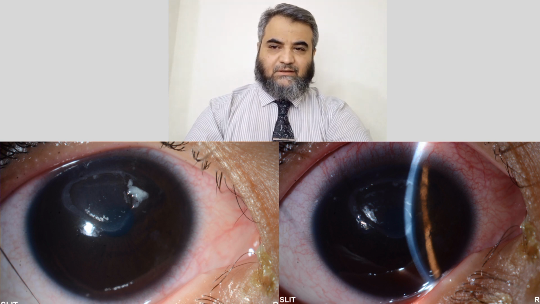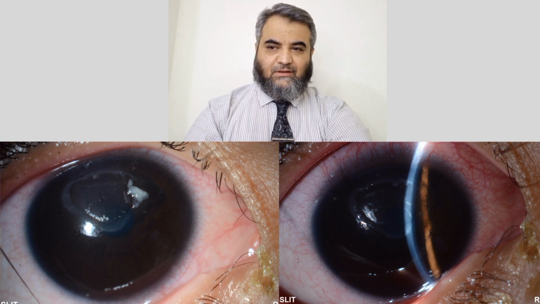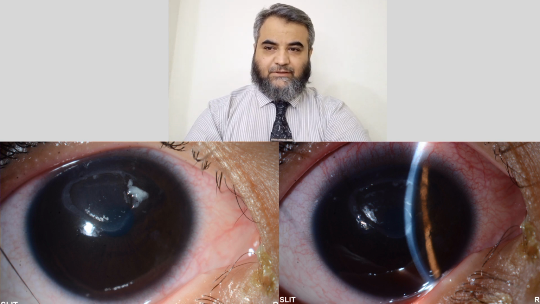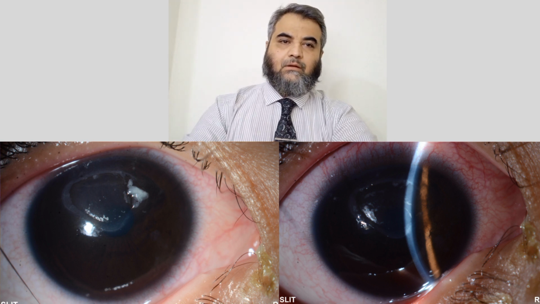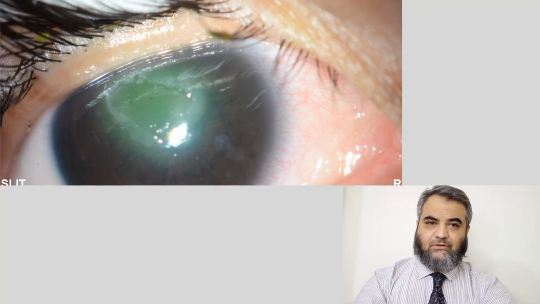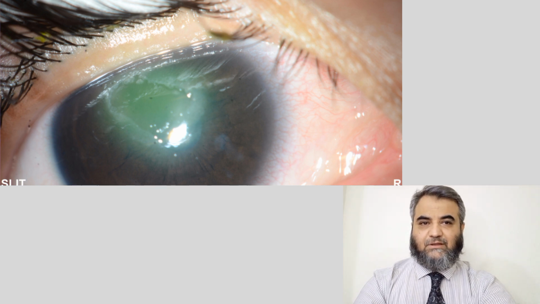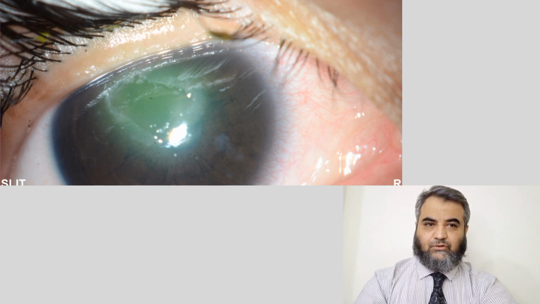Here you can see still no signs of infection. The margins of the ulcer consist of loose epithelium, which can be seen like a frill or a margin of opacity along the ulcer, and no corneal infiltrates, no infection still, but it is not healing up till now. With staining, it is still taking the stain, so there is still discontinuity of epithelium. That's why it is taking up the stain. So almost 3 to 4 weeks. This is a very challenging and interesting case, so I wanted to discuss it with you.